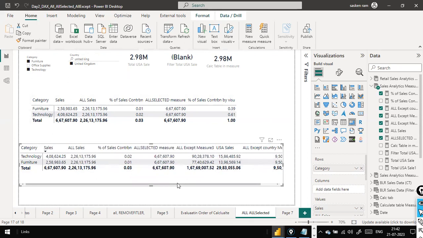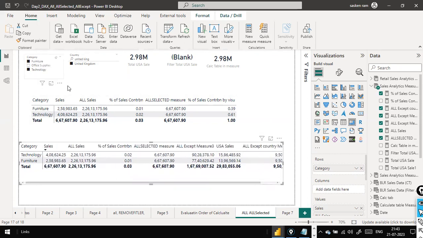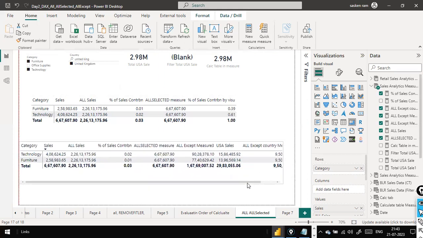You understood? This is a little bit complex, but it is good that we are able to come up with various scenarios in this batch only, right? I introduced this one also: the country with an additional slicer, and how we can interpret it. This is very much helpful. In the real world scenario, you will not work with only one slicer. You'll be working with more than one slicer, but this is a classic example of how you can use this. For example, somebody asks, give me the sales contribution in terms of percentage across the categories in the United Kingdom. So this one divided by this one, and this one divided by this one. That is your total thing.